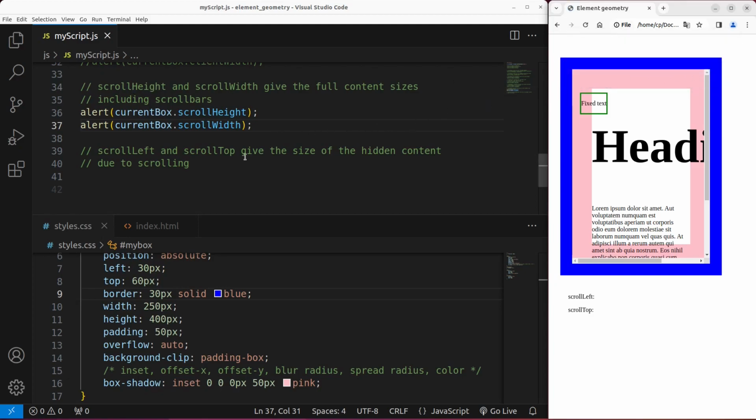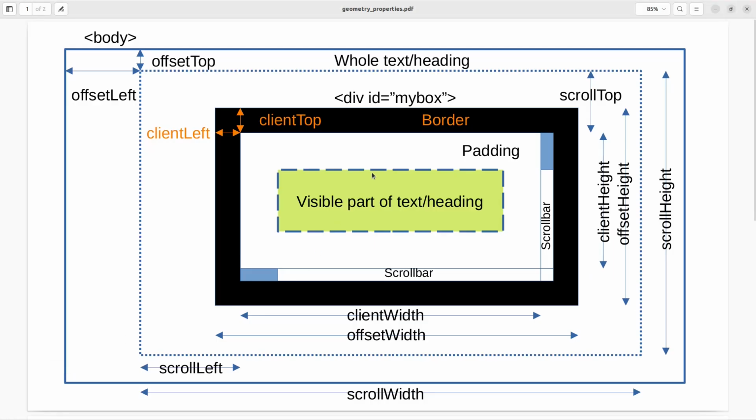So what is the meaning of these two quantities on a diagram? They would mean these two things. The scroll width includes the whole text and heading. So I'm just talking about the length of the dashed line horizontally. And the scroll height would be just the length of the vertical dashed line, okay? So the area surrounded by the dashed lines just has the text and the heading, and they will occupy some space. And the scroll width will include all the content inside the text and the heading, okay?